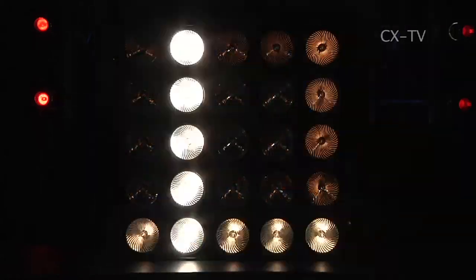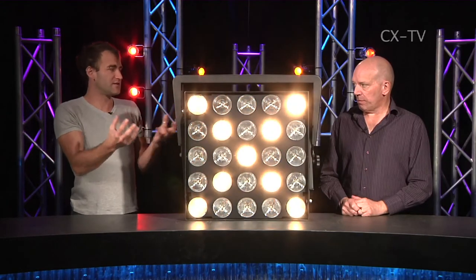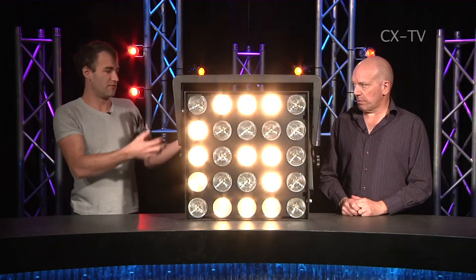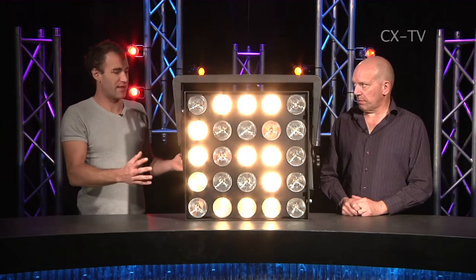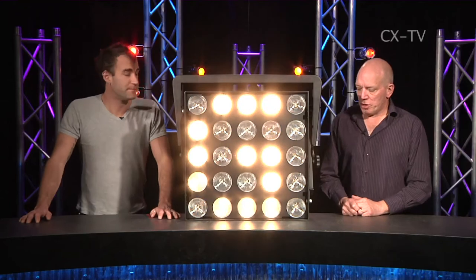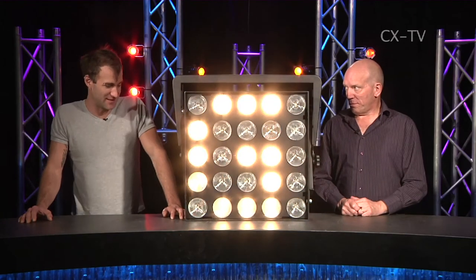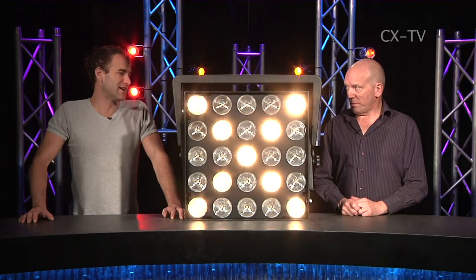You can actually rotate the patterns — there's a DMX channel that allows you to control rotation. So you can use one of the individual non-letter patterns, whether that's just a line or whatever, and rotate that. The really good thing is that the lighting director can send messages to the audience that may be different to what the band intends. The lighting director with enough of these can also put the audience in some considerable pain, so it is a use-with-care thing.